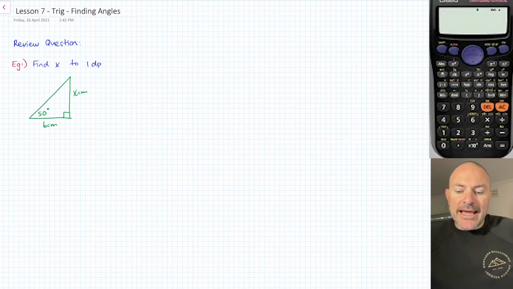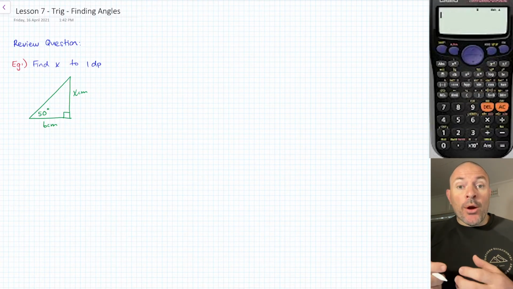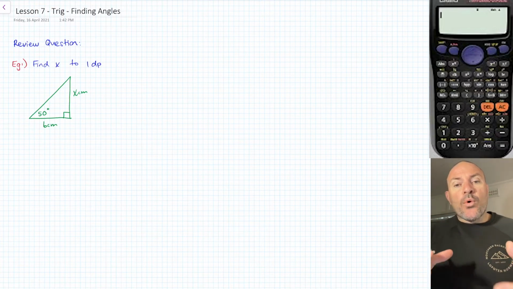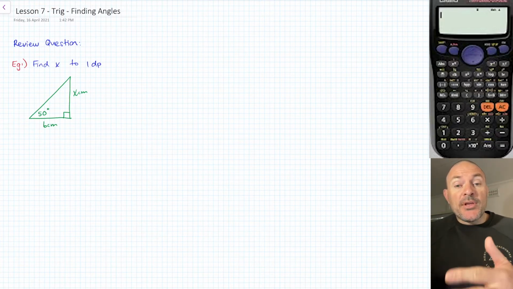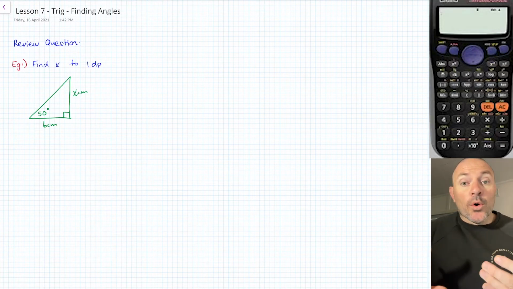Today we are looking at finding the unknown angle in a right angled triangle using trigonometry. So the last couple of lessons, what we've been working on is finding a side of a right angled triangle. Sometimes the unknown was the numerator or the denominator, depending on the challenge of the question. So today we are going to look at what happens when you are given those sides, but you want to reverse that process to find the actual angle, or theta.